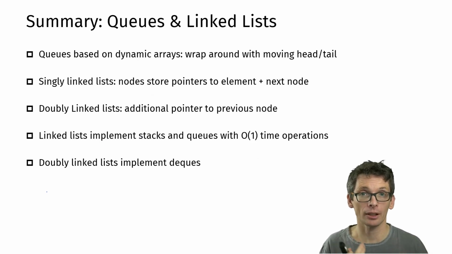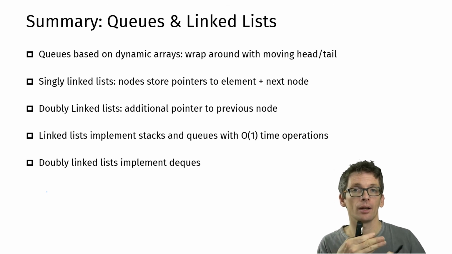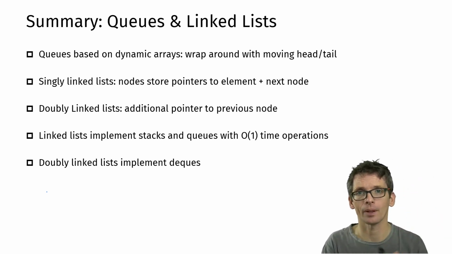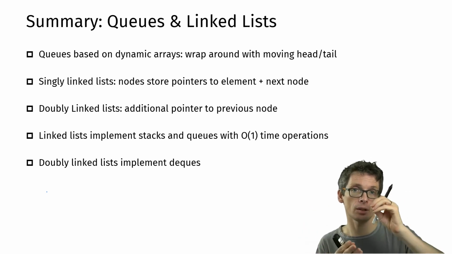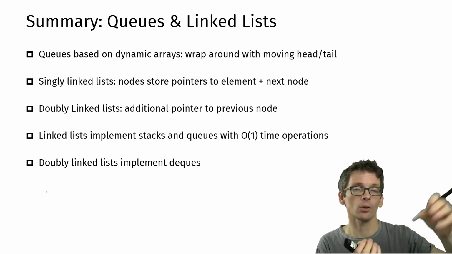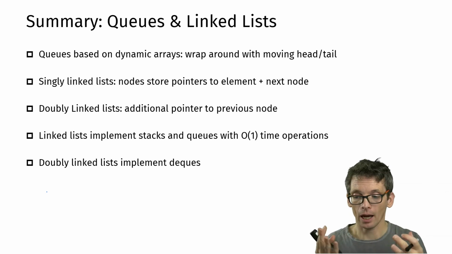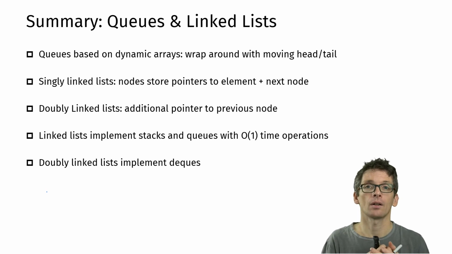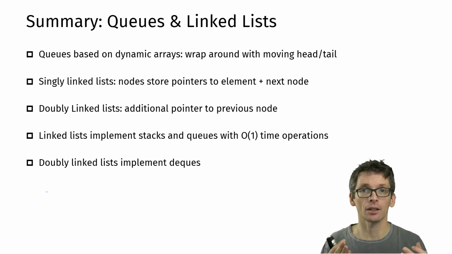We've seen as abstract data type queues, and the first data structure that we saw that implement queues were dynamic arrays, but that was a bit complicated because we had to have this head and the tail and the wrapping around. Then we looked at linked lists. We looked at singly linked lists, where we were simply storing an element and the next node, and doubly linked lists, where we're storing an element, the next node, and the previous node. And we saw how to implement queues using linked lists. So that already was possible with a singly linked list, but with a doubly linked list, we can get deques where we can insert and delete at both ends.